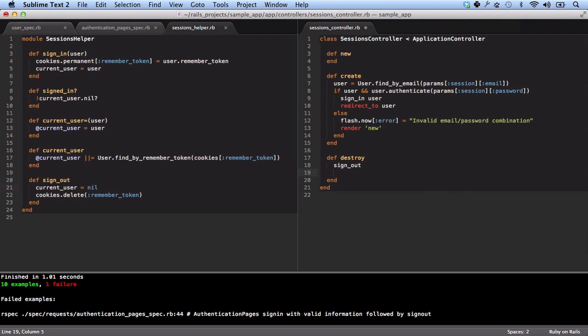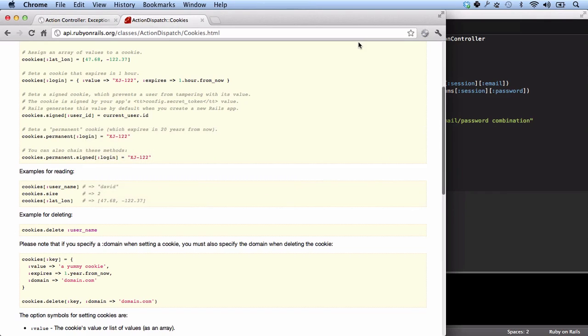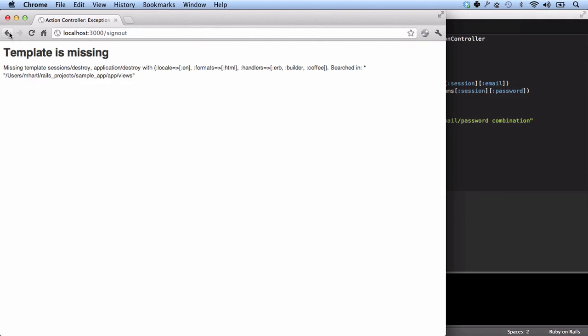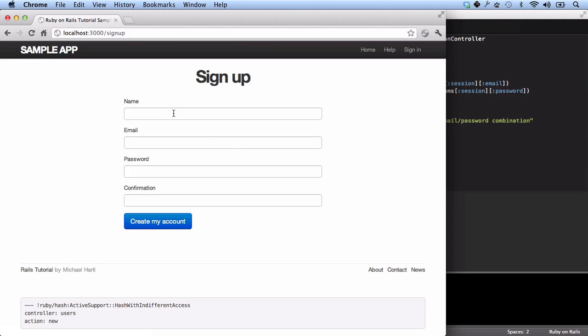And then we need to redirect somewhere. And this is the kind of thing we haven't specified in our application right now, but redirecting with the root path certainly seems like a reasonable thing to do. Save that and rerun the tests. And there we go. Now we can sign out. Let's take a look at this. Let's go back here. Let's just click around a little bit. Go to account and sign out, and this should work. You can see now we've got to sign in. So this is now a working sign in and sign out. And there's one little detail I want to fix up. Let's click on sign up now.